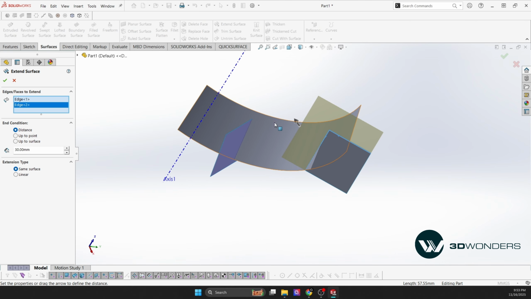A cutting surface is created to remove the central portion of the feature. Trim the body using this surface.